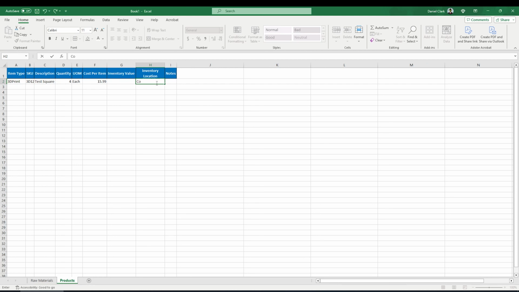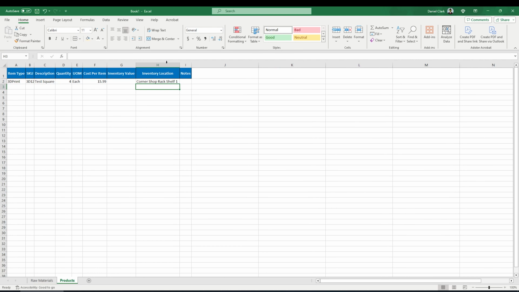So corner shop shelf. Corner shop, we'll call it rack, shelf. It's the top shelf, and there's 3 shelves there, so we'll call it shelf 1. Okay. Now we've got a location for it, so we know where it's at.